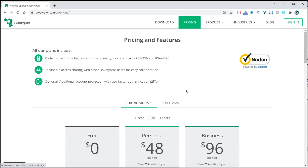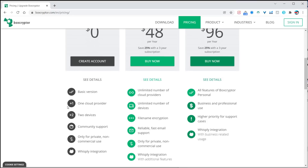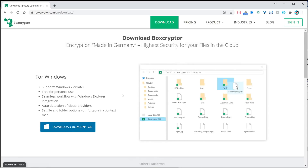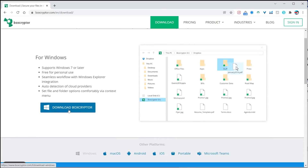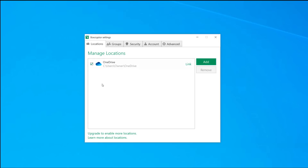Let's look at the pricing. Under the free plan, you can use one cloud provider and access it from two devices. There's a paid version as well in case you want to do unlimited cloud providers. I only use OneDrive, so I use one cloud provider and two devices. All you've got to do is download the software, install it, and you'll see that it automatically creates an X drive — a virtual drive on your computer — with your OneDrive automatically inserted in there because it picks up your current provider.